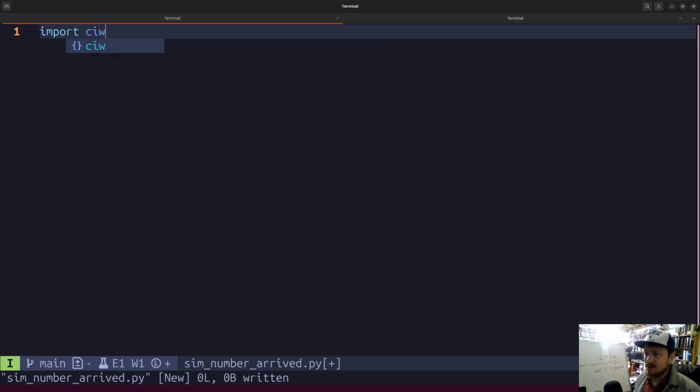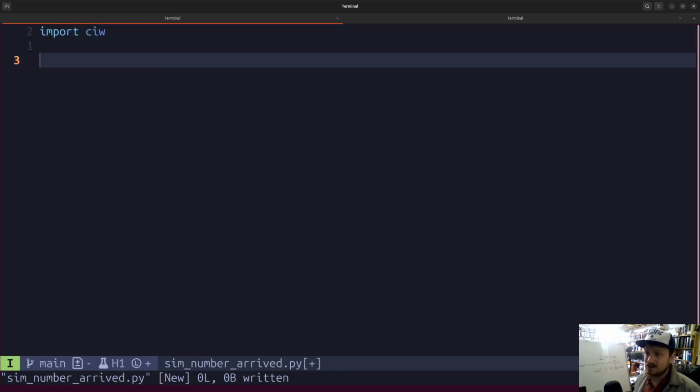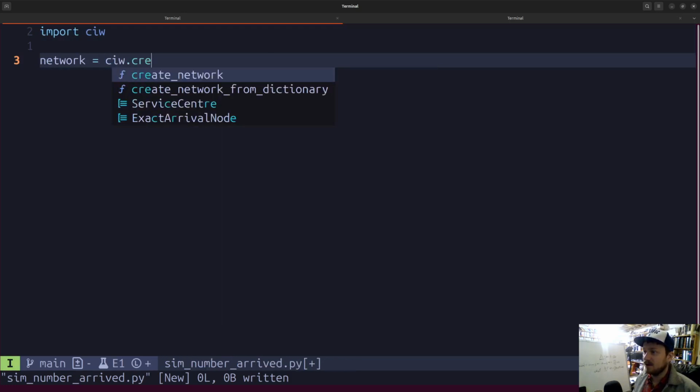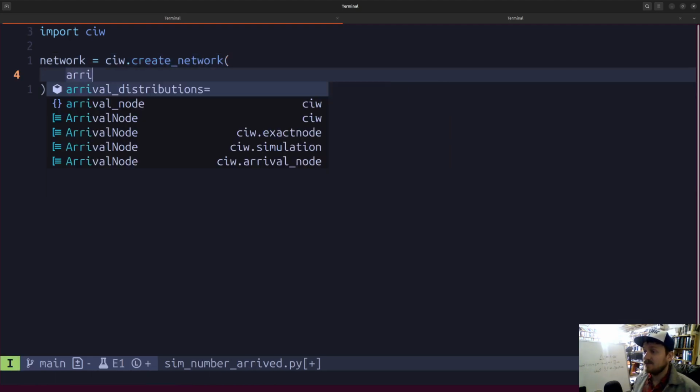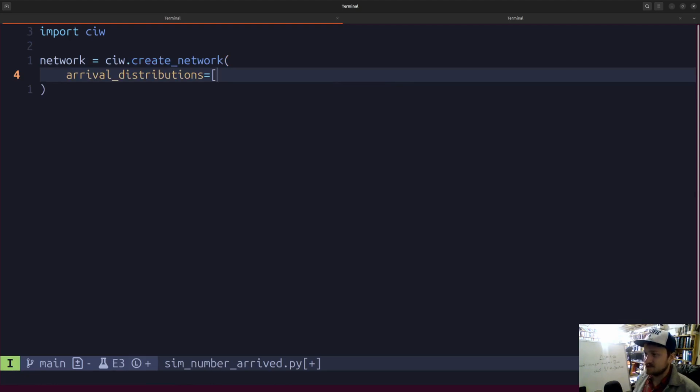Okay, so let's import the QPython package. Let's define a network. Go q.create network. And we'll specify some arrival distribution. Go rate of 10.